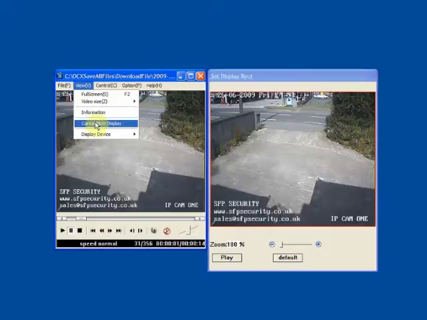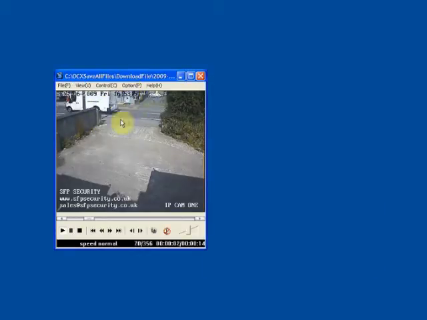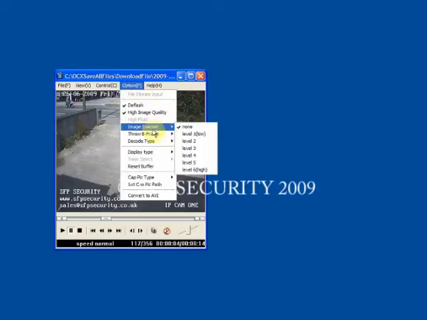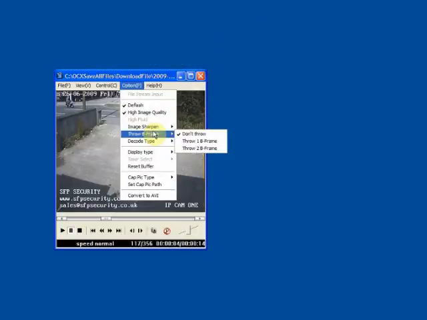Now if we default that again and cancel the multi-screen. There are several other options. Most of these we'd need to go through in quite a bit of detail to get the most out of them. A quick view of them. You will know the meanings behind these.